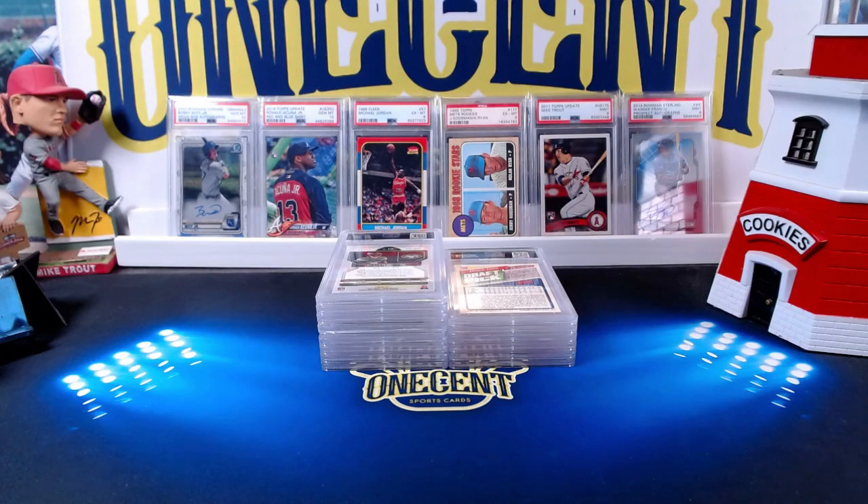All of these cards, except for a few of mine, were submitted by Patreons. Patreons have me submit cards on their behalf simply because I do the actual submission at no additional charge beyond the submission fee. So if it costs $18 or $30 to grade a card, it only costs them that — I don't charge extra. There's a link in the video description to my Patreon page. You can get break credits, PSA submissions, monthly packs, Discord community access, and so much more — join for as little as two dollars a month.